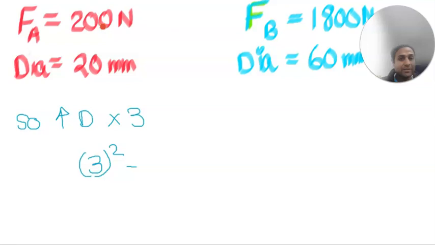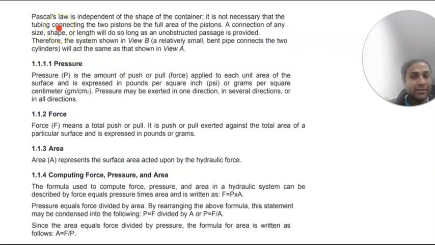Gigapascal is 10 to the 9 Pascal. And same as force, kilopascal is 10 to the 3. If that's a kilopascal, we use a lowercase k. That is 10 to the 3 Pascal. So it goes up in 3. Same as force. Force we can have either in kilonewton, meganewton, or giganewton.